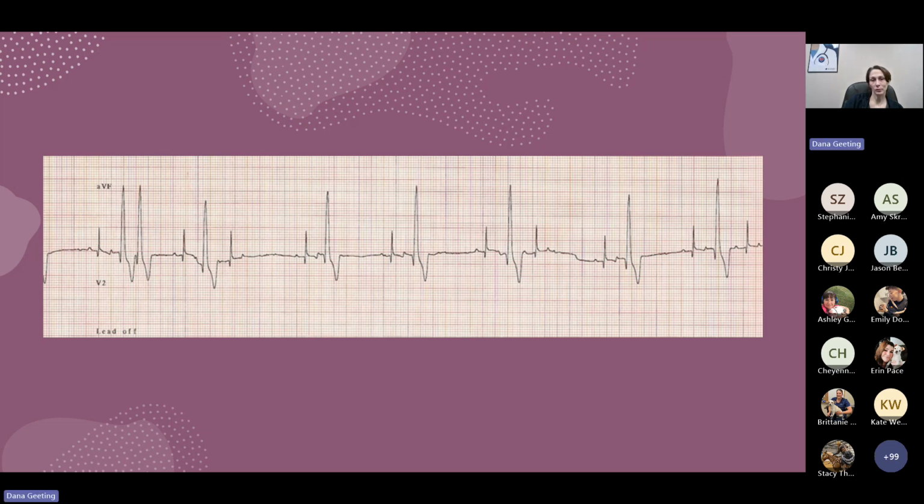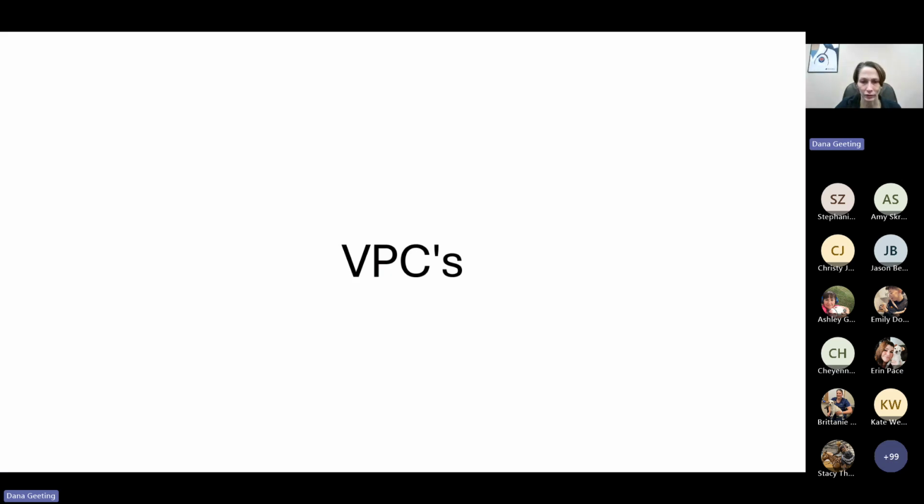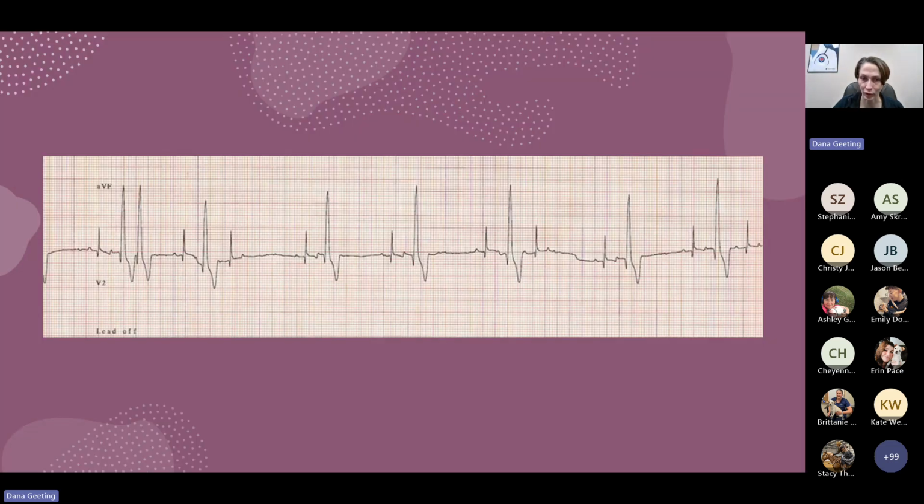Or is there a P wave still? I don't believe there is a P wave still because you're contracting before. So you might, but it's going to look different. I gave some of them here. If you can kind of see right here, the P wave is almost inverted on this one. Yeah, it's kind of like a T wave.